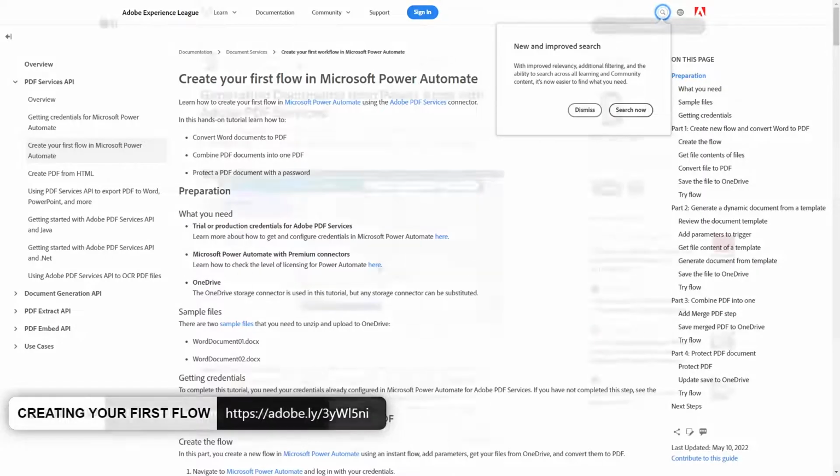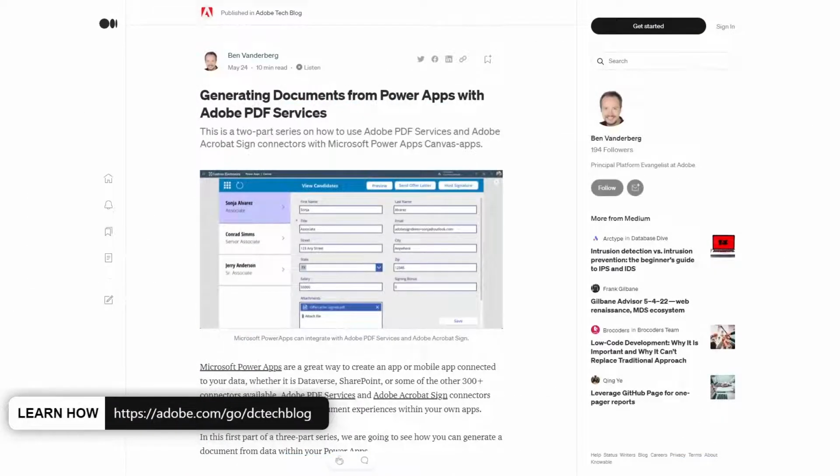For this session today, as part of Paperclips, we're going to be walking through Power Apps and using that with Adobe PDF Services. And I've also written up a blog on the Adobe Tech blog where you can see the step-by-step guide on how to do that. So after this, if you find it pretty cool what we're doing, you can go over to that article and learn step-by-step how to do that.